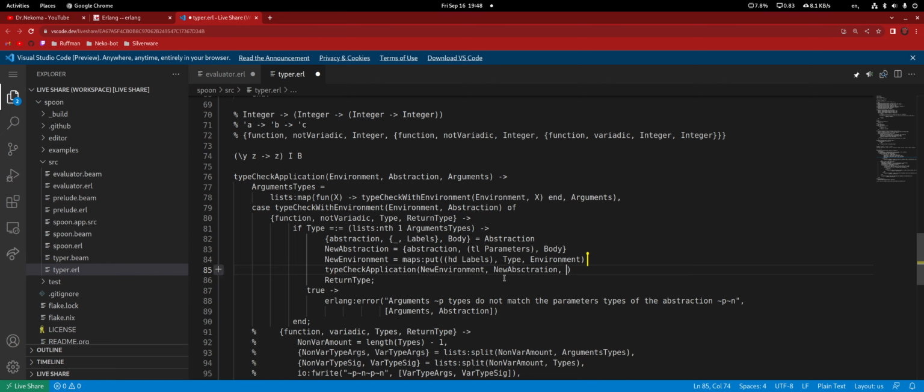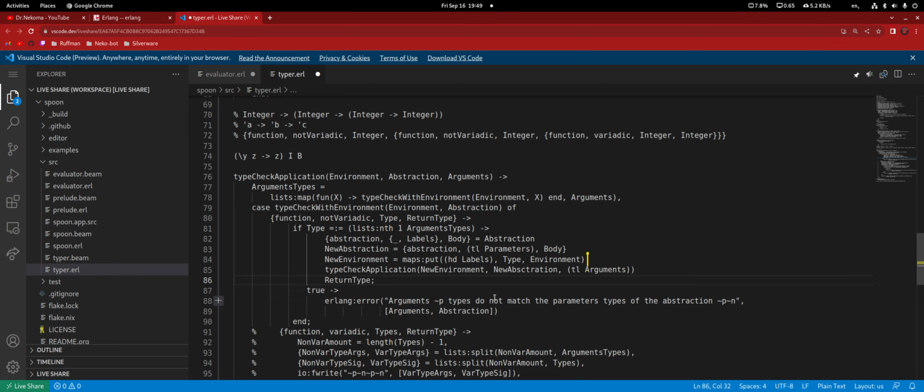Abstraction. And then we need arguments. The arguments is basically the tail of arguments. Now we need to think about the base case of this recursion, because this will go to infinity, I guess, until we have a problem. I don't know, we're going to have an empty list at some point, I guess. Right?